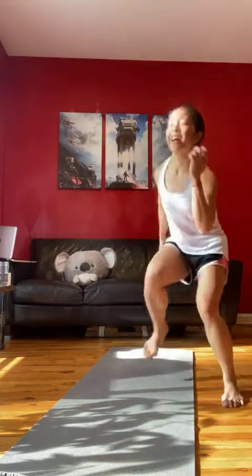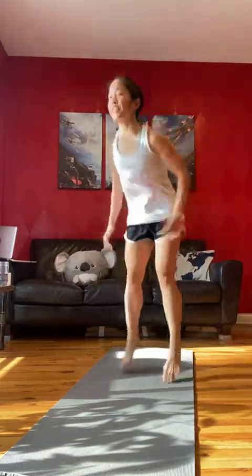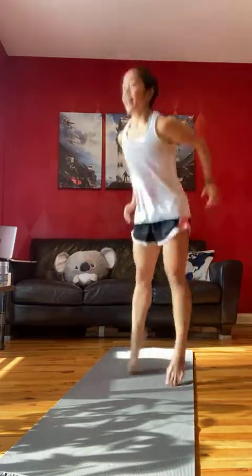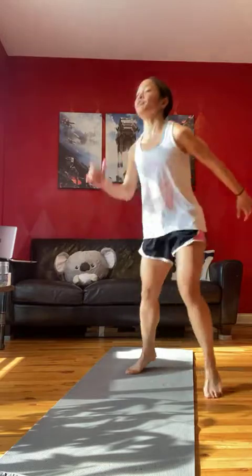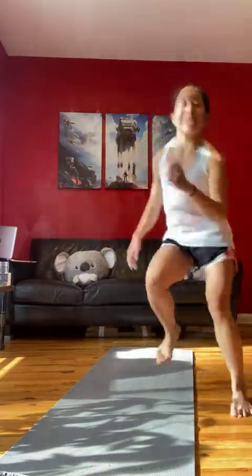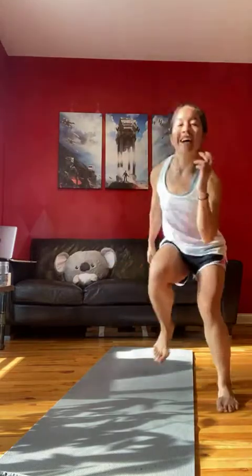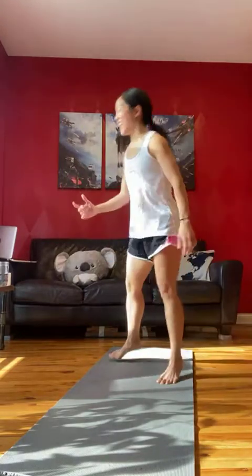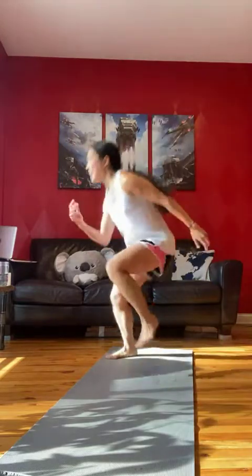Squat jumps, go, lift, lift. Yes. Right, left, right, left, right, left. Right, left, right. Good. Breathe. You have mountain climbers in four. Yes. In two. Fast mountain climbers.